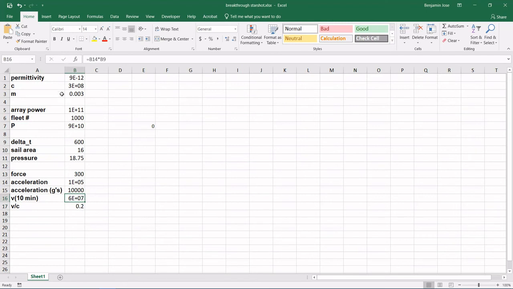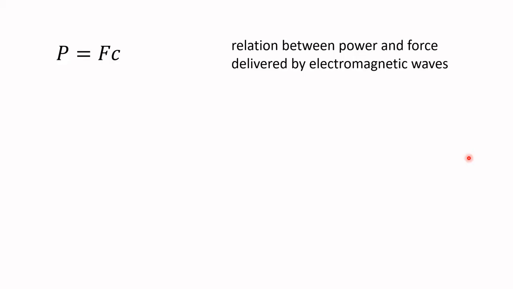See what I did there? I just divided this speed by C. So I've confirmed some of the numbers in the Wikipedia article. And most of that was just super basic kinematics. The only thing specific to this lesson would have been the formula relating electromagnetic force, or I should say, the force applied by an E&M wave and the power delivered by that wave and the speed of light.